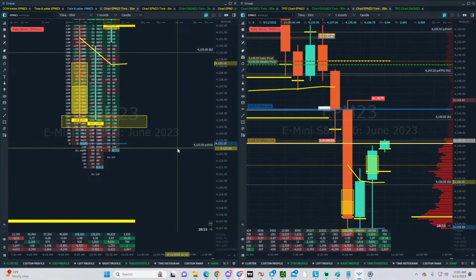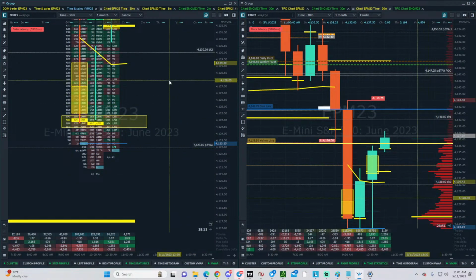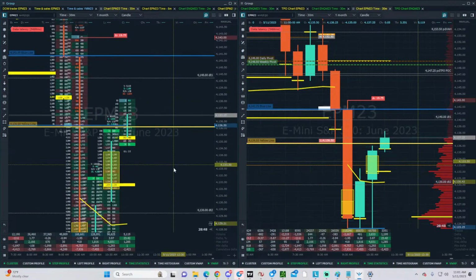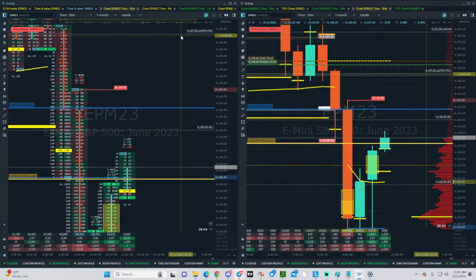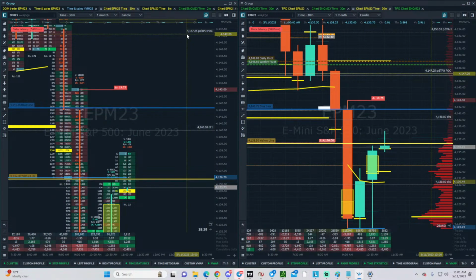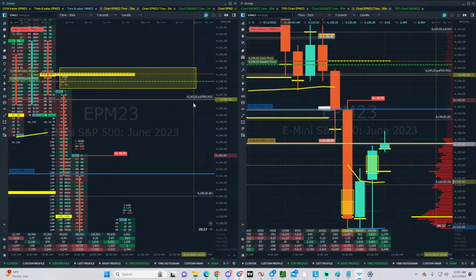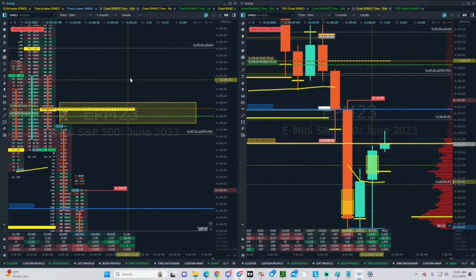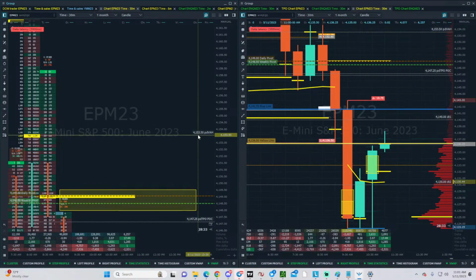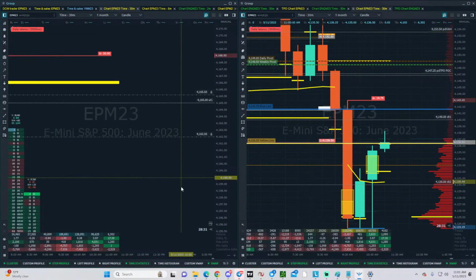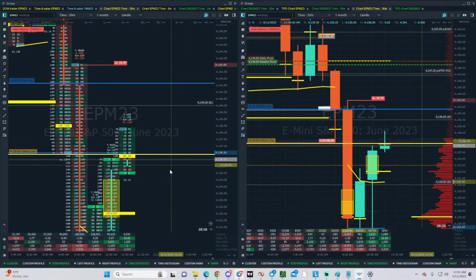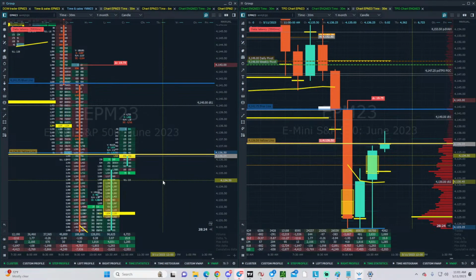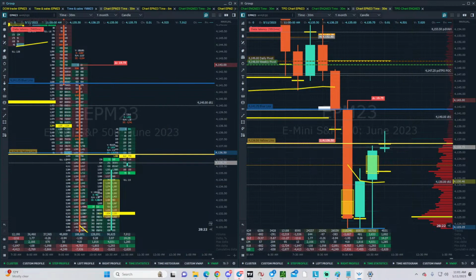if previous day value area low is serving as support, naturally the target will be POC, which in some cases coincides with one of our levels. So that's what the POC is there for. An acceptance above POC, then the target is the value area high. And that's how the market profile generates some visual references for you.